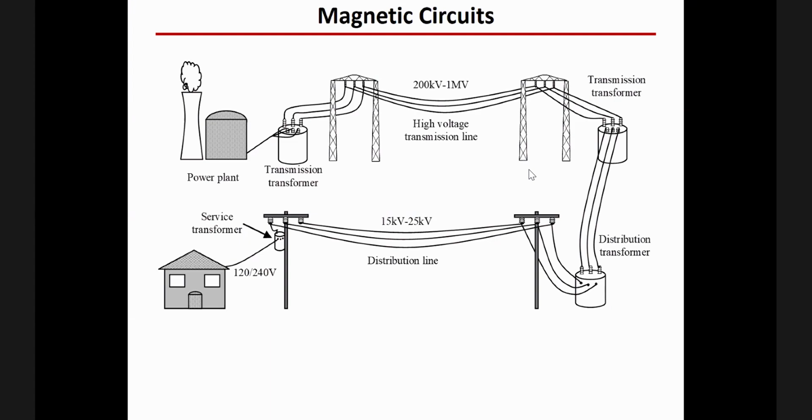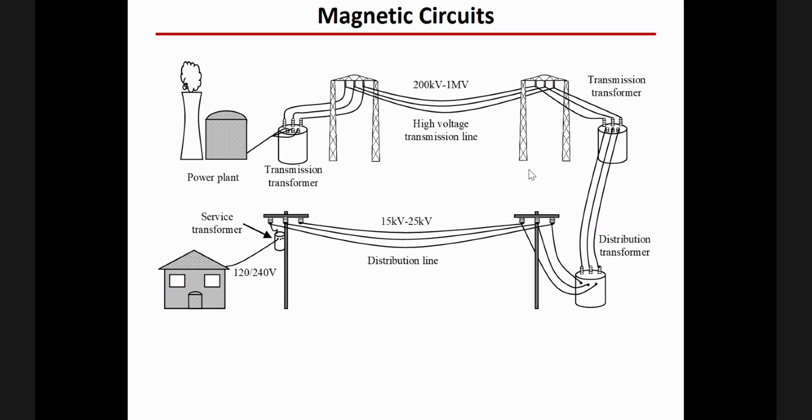We step up the voltage because we need the transmission lines to be high voltage so that we minimize the current, and as a result the power losses will also be minimized. And we need also to step down because the voltage utilization level is relatively low. So from the transmission to distribution, to distribute the power and connect the power to the customers, we need to step down the voltage. So transformers are used as step up or step down transformers.